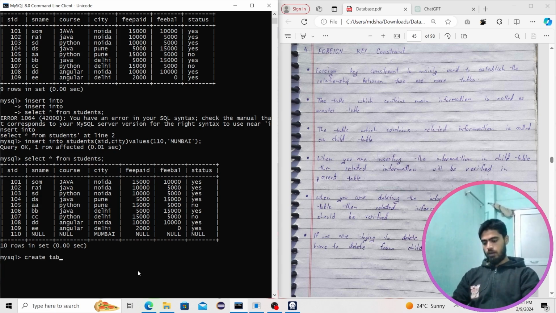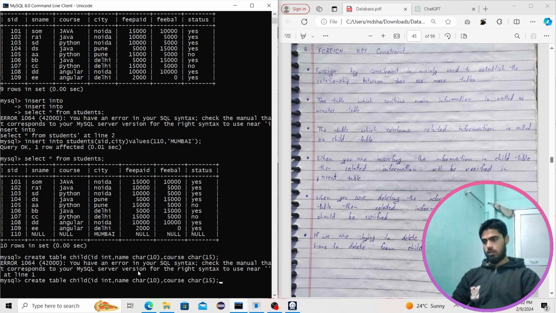Create table child, column name ID of type int, name char with 10, and suppose course char of 15.